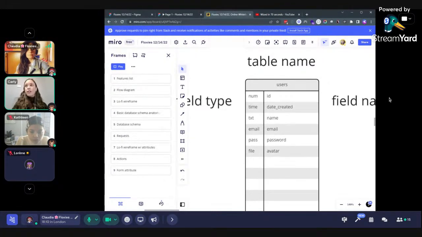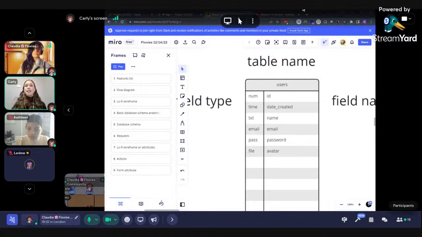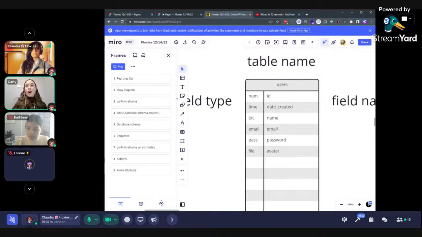So just like a Webflow collection, you might have like just a basic text field. You could have dates, times, emails, like image files. So you just kind of want to plan ahead of time what these fields might be. What are you going to call them? What type of field are they going to be?